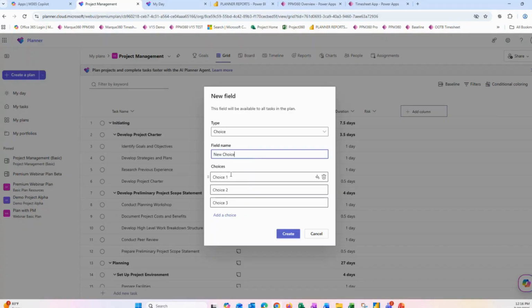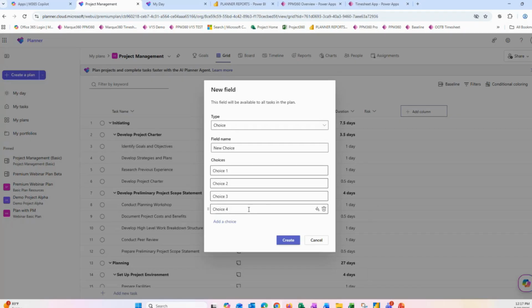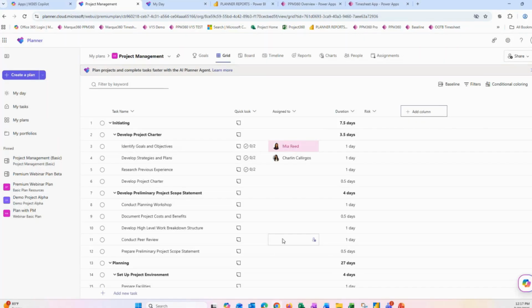then we get to name our field and then we get to put in our choices. These can be color coded also, and then you can really control what choices you add. So these can all be renamed. If we add these out of order, we can also adjust the order for these. I'm going to keep this very simple since we just have a short time together today. And then once this is added, we can go ahead and select our options. This is now going to be something that we could filter our plans by and use to view more data.